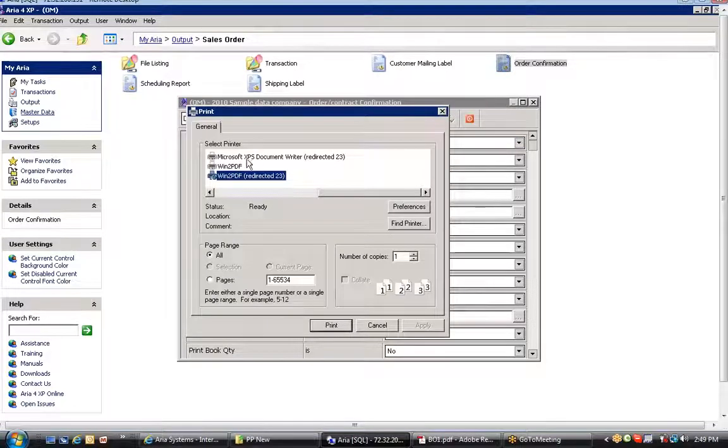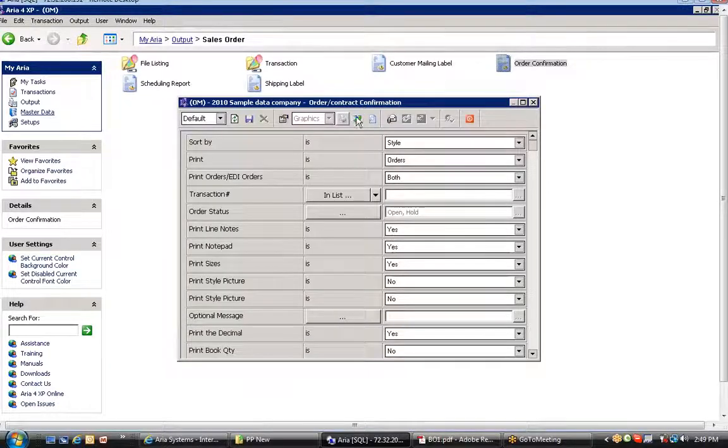So this is what usually will show up. It will open up your default printer as a default, and you can navigate to any other printer that you'd like to print. So this is straightforward. Next option is export the report, which is like a green icon, a green arrow.